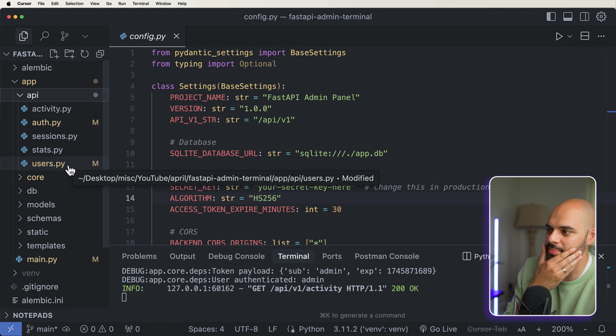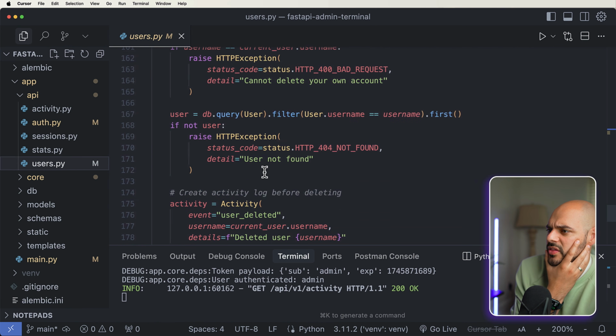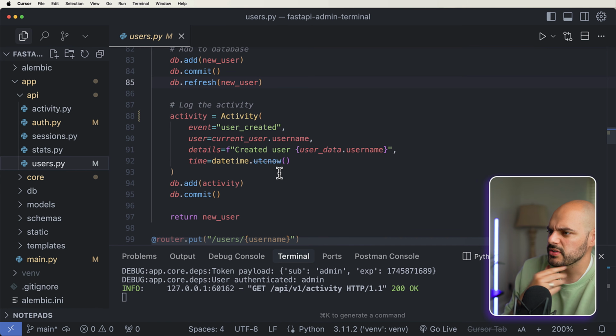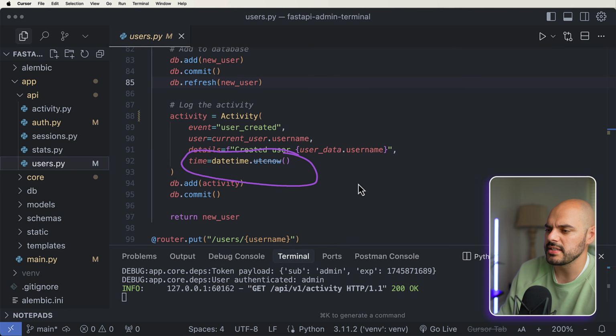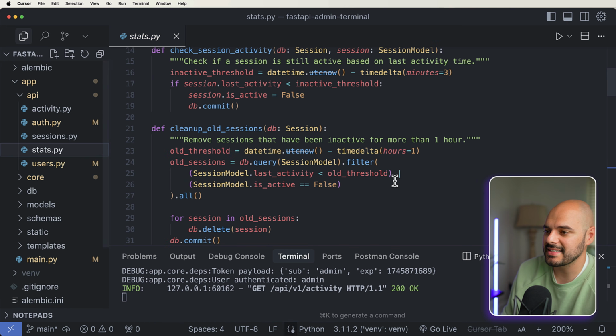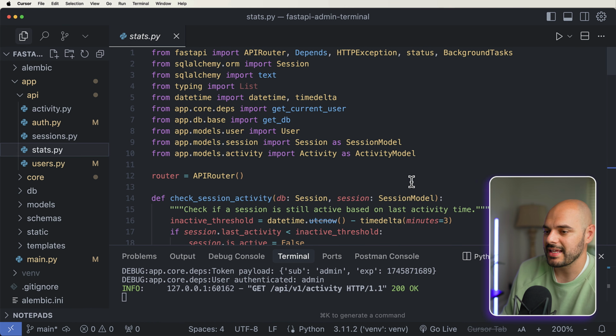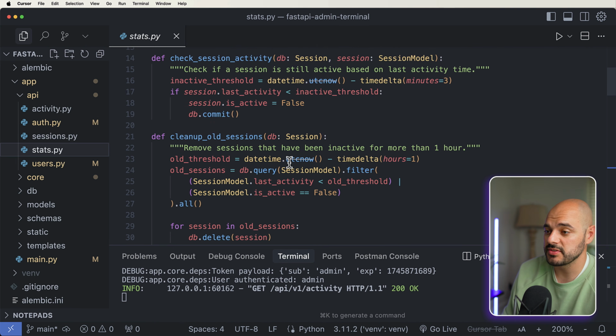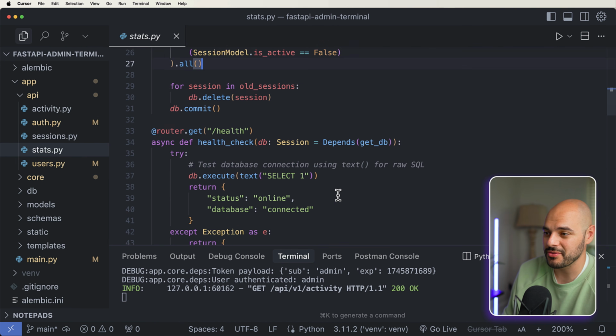And if we look at the APIs itself, this API endpoint is how we can delete users and get users. Not that bad. Outside, again, it's using some deprecated UTC nows, but nothing horrible. Our stats is where we are getting certain pieces of information. Again, not horrible. It loves using this deprecated function, which we'd have to go through and fix.